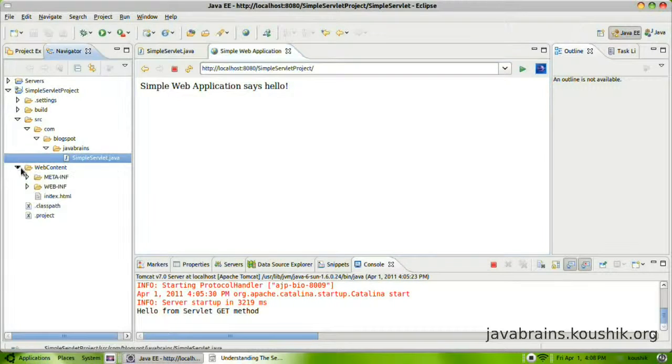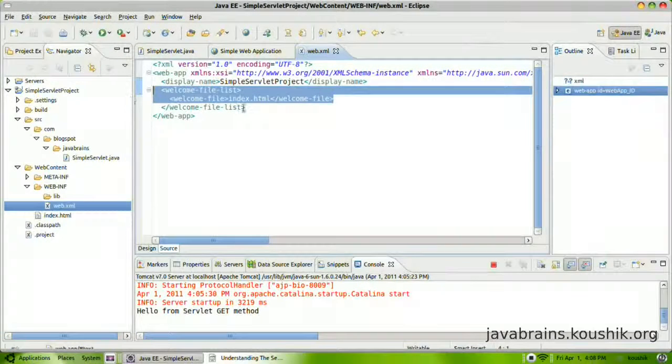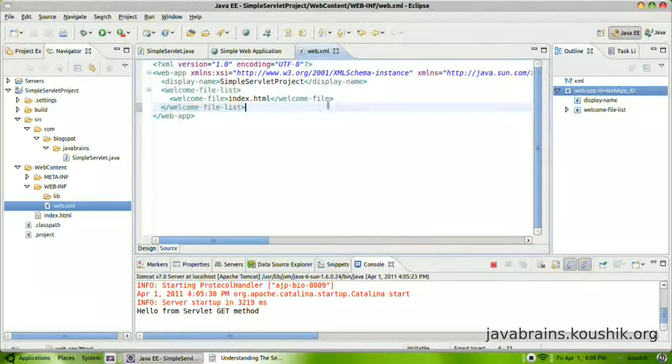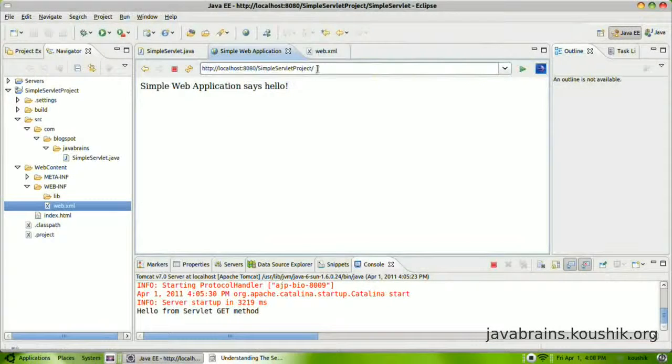Remember, in the previous tutorial we configured the welcome file, which is basically if you don't have any particular resource which is accessed in the web call, then what is the resource that Tomcat needs to display? So that's what we're doing here. We're not mentioning any particular resource. So Tomcat goes to the welcome file list and it finds one that's available and it just renders that. So that is this one. So we are actually rendering index.html here.